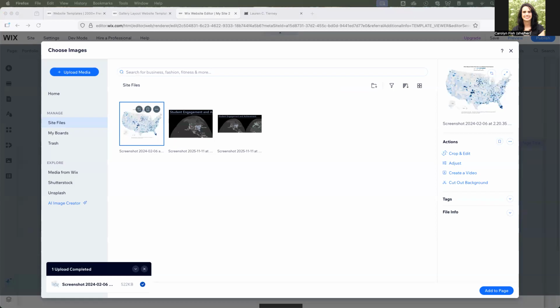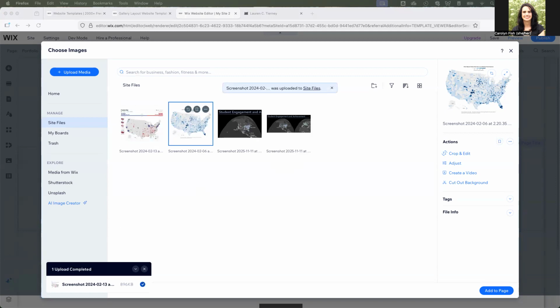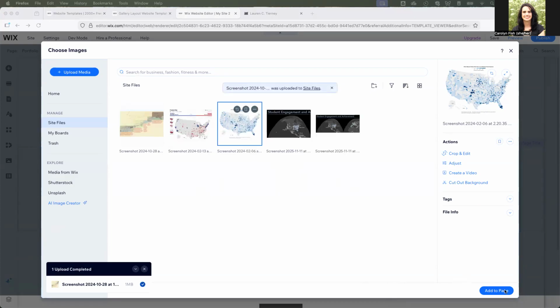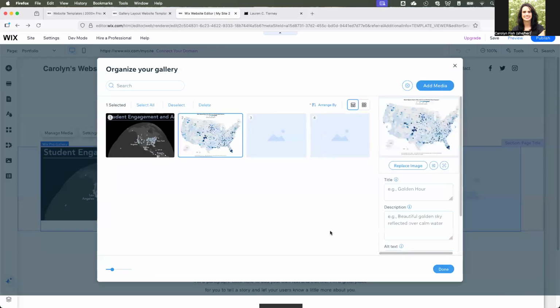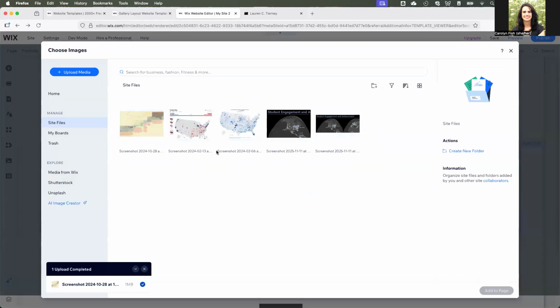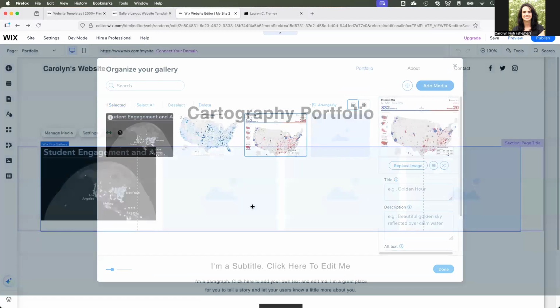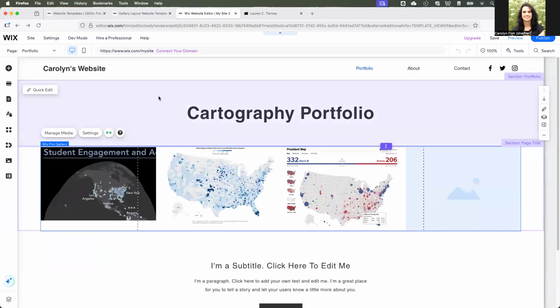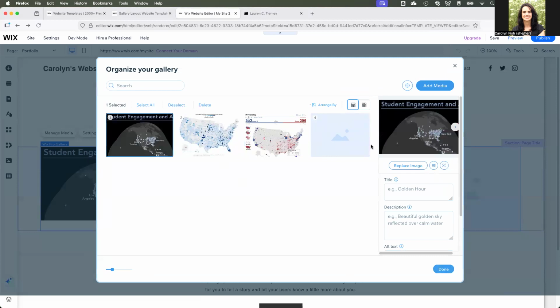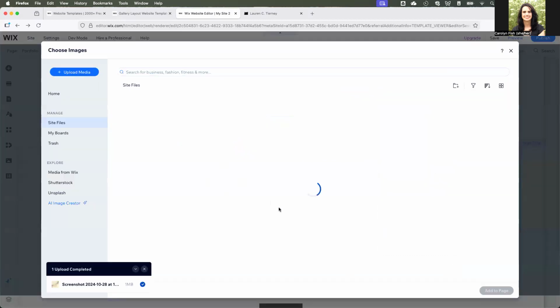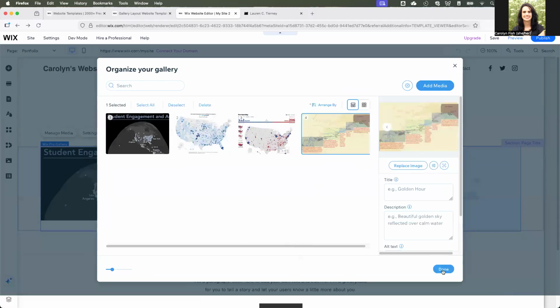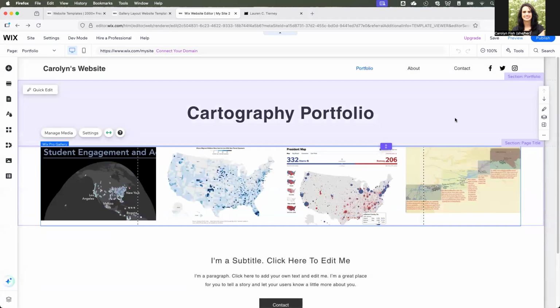This is just for my example. So you add all of your content basically in this kind of gallery library, and then you can add to it.